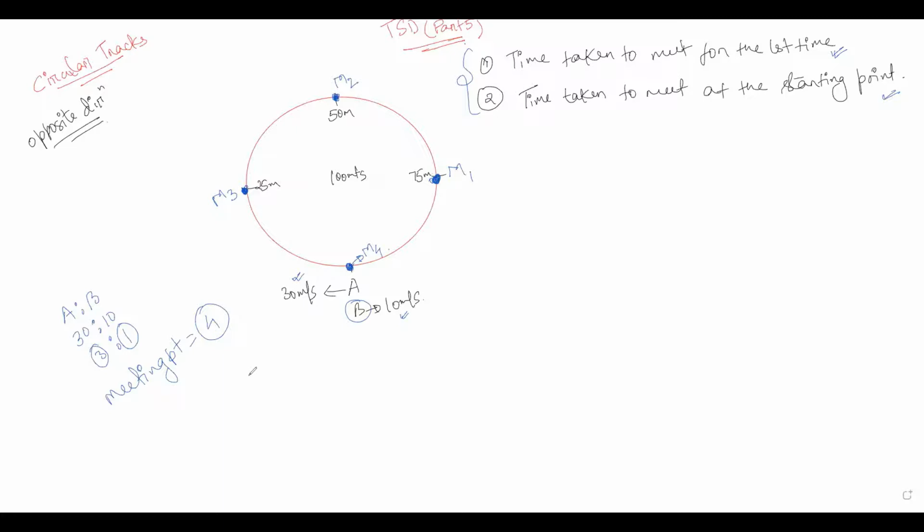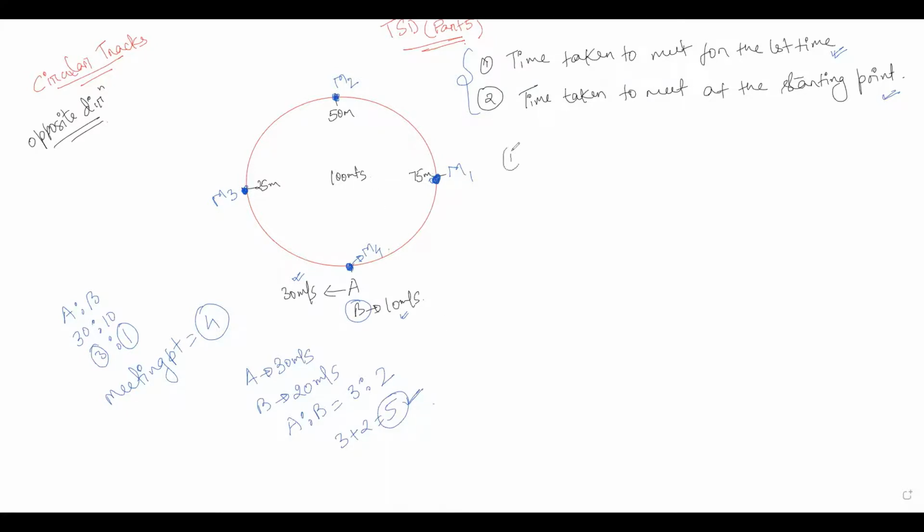Again, suppose the speed of A was say 30 meters per second and the speed of B was say 20 meters per second, and say they were traveling in the opposite direction, then the ratio of the speeds of A and B would be 3:2. So the number of meeting points in this case would have been 3 plus 2, that is 5 meeting points. And again, these 5 meeting points would have been symmetrical to each other, that is would have been at 20 meters distance to each other if the total circular track would have been 100 meters of length.